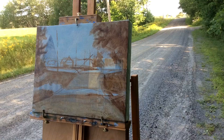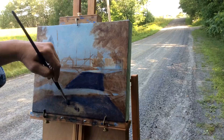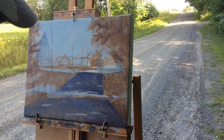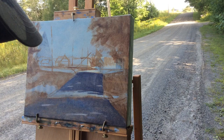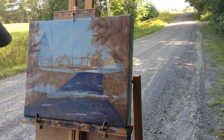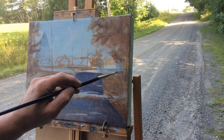In this case, I just used a very pale value study. I had enough to go on to put in other tones. On some subjects, I may want a more definitive value scale, with darker values and lighter tones, but this was enough this time. Right now I'm actually using, by the way, a little liquid impasto gel. I'm just worried about getting some base tones to start, to get a read on relationships before I commit to super thick paint or anything like that. So right now, I'm mixing up some cool greens for the shadows, and then I'll strike in the warm highlights where the sun is catching.